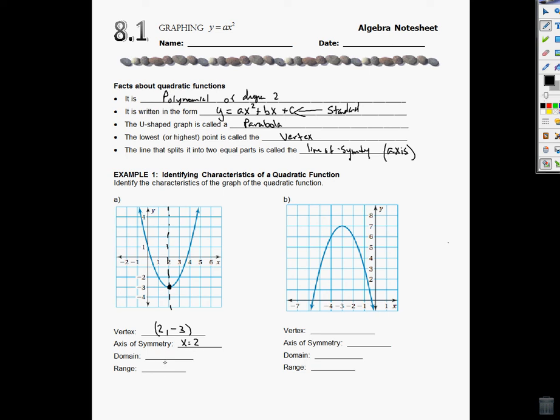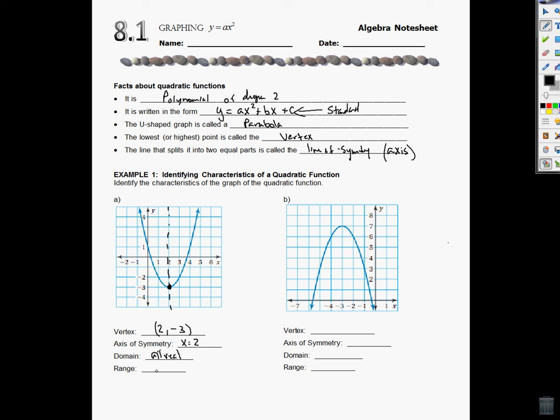And then domain and range. So let's start with domain. Domain is x values. So if I go all the way to the left here, I'm looking at all negative x values. Does it look like I'll touch them, seeing as how this graph is going to be continuing on to the left and up forever? Yeah, it seems like I'm going to cover all of these at some point or another. And if I were to move all the way to the right, with this graph going up and to the right infinitely, yeah, it looks like I'm also going to be covering all of the positive values, so the domain should be all real numbers.